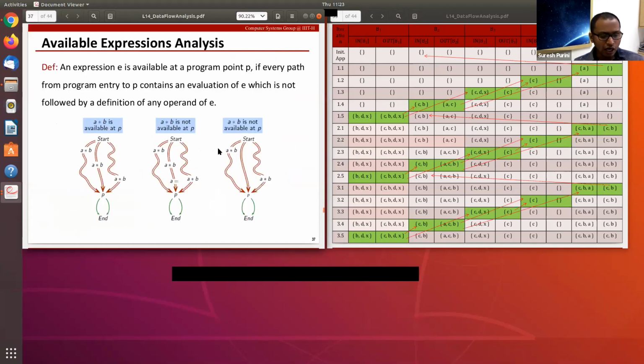Great. So now the next problem is the available expressions analysis problem. We will study it in the next class, and we conclude our discussion on data flow analysis in the next class. We compare and contrast the live variable analysis problem with the available expressions analysis problem and get a very good intuition about these two problems, and that would give an excellent introduction to the data flow analysis module.